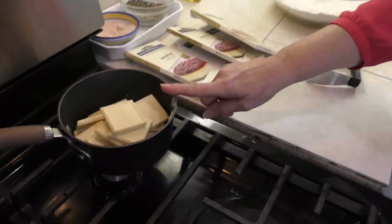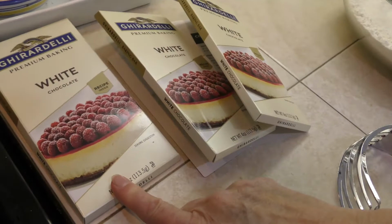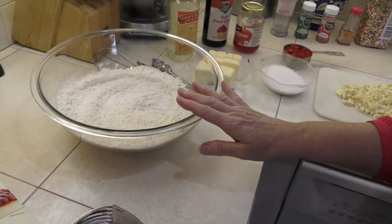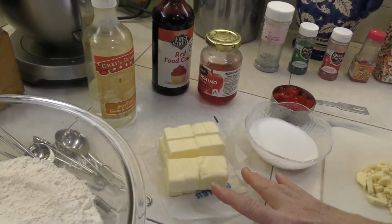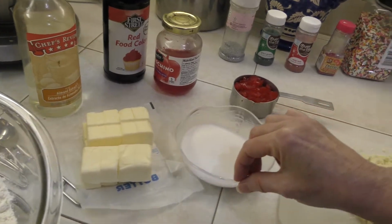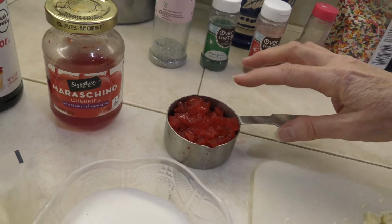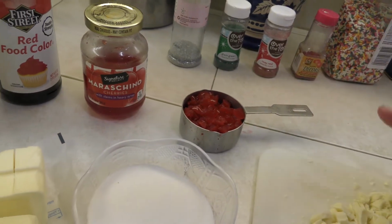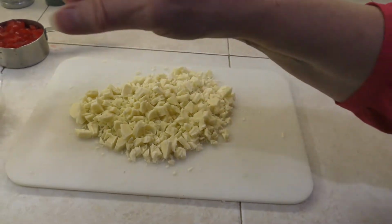I'm preparing this for the second version, which is where we're going to be melting 8 ounces of white Ghirardelli white premium chocolate, and that's what we're going to be dipping the cookies in. But to prepare the cookies, I have 2.5 cups of flour. I've got an entire cup of butter, chopped into little squares to get ready to put into the flour. I've got sugar. And I've already taken some maraschino cherries and drained them on paper towels and dried them and chopped them small to be about 1/2 cup right here. And then I have 4 ounces of the white premium chocolate that's going to go in the mixture.